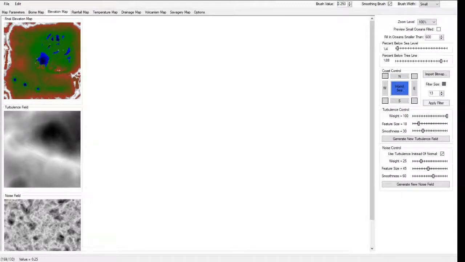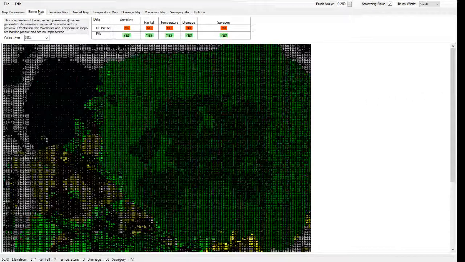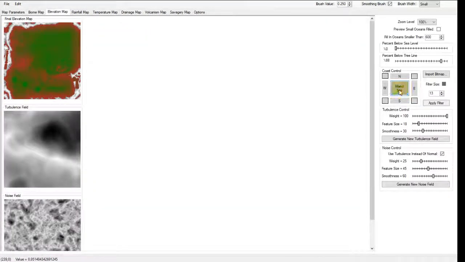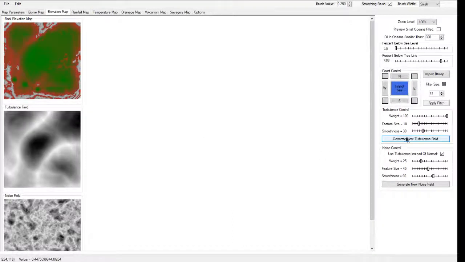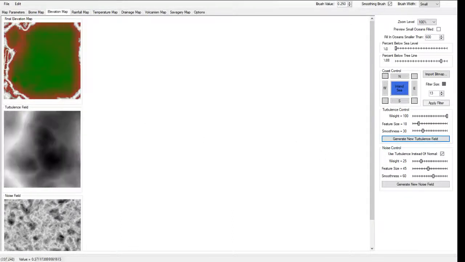But if I just keep doing this, and I'm holding it down right now so I can just cover all the water and then see where it decides water's supposed to be. And apparently I broke it because I've never had it do that before. So let's try toggling. You can see the smaller area there. If I generate a new turbulence field, you can see actually that the previous clicks you do stick around. I honestly do not know why it does that. So I'm still going to go with the same theme, but I decided to give an example there.